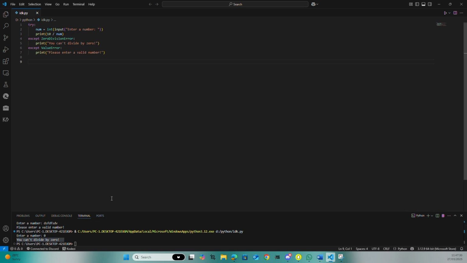So yeah, now to explain it, we first start with try, then the code you want to run. Now except's turn: you type except, then the name of the error, then the code you want to be executed when the error happens.